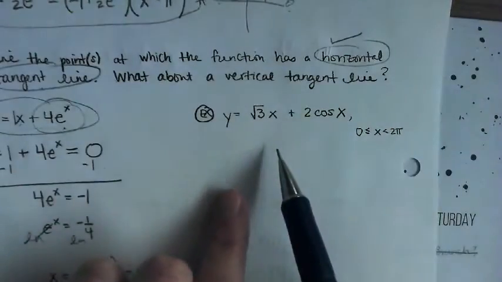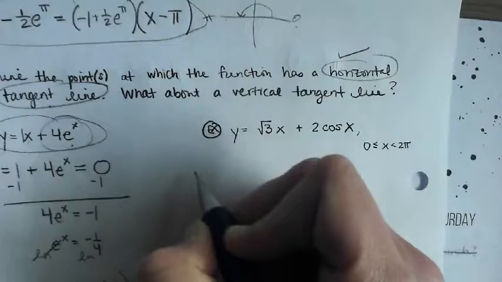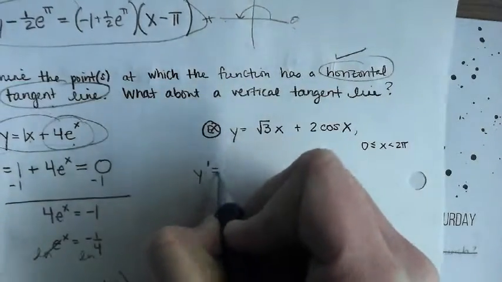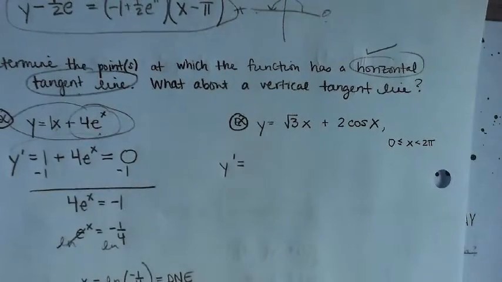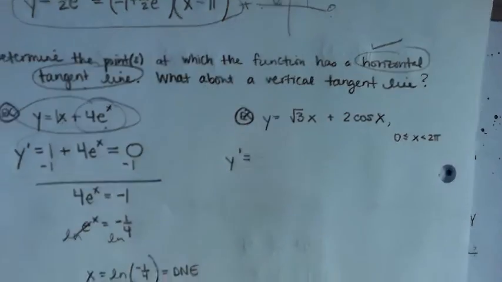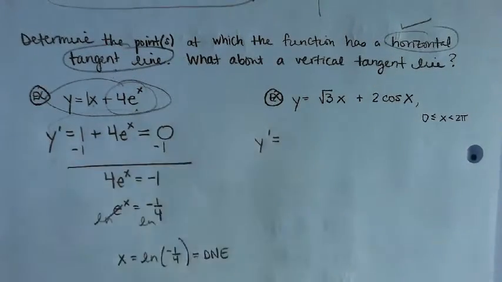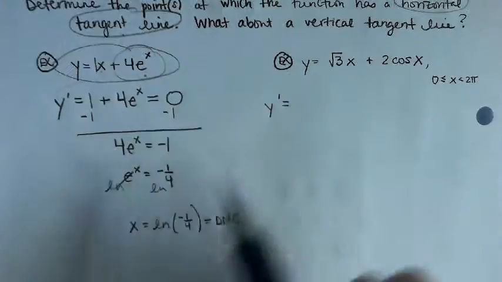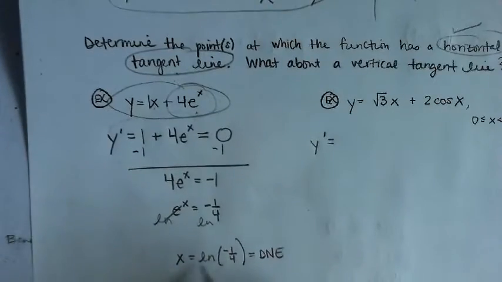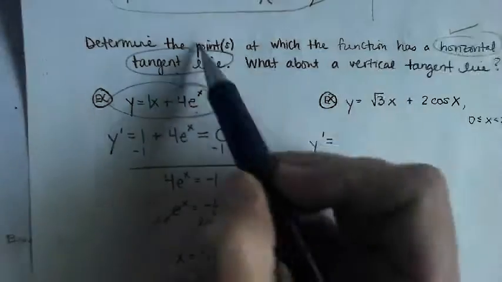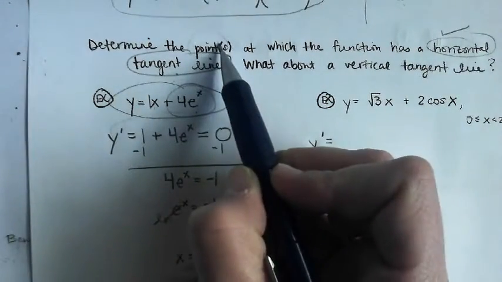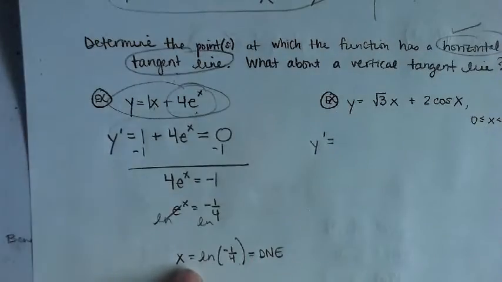Hopefully this one will have a place with a slope of 0. So this derivative, yeah. I'm gonna do the two horizontals first, and then I'll come back to the vertical, because I want to get an x value, so then you know what to do with it. Because, well, let's talk about it. Let's pretend we did get an x value. Let's say it was x equals 5. Have we yet determined the point? No. But if we know the x coordinate is 5, how do you find the y coordinate?